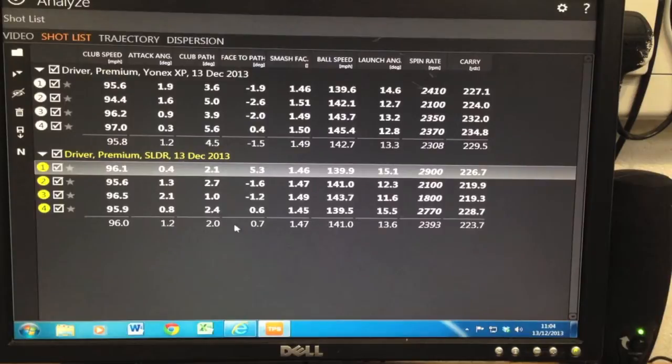Okay, so you can see the results from hitting the SLDR against that XP Yonex driver. And as I was saying, that extra mass in the head is giving you better smash factors. I mean, that's a Srixon Z-Star ball, nothing fancy. You can see the swing speed's pretty much similar. Attack angle identical, a bit more on the inside with the Yonex, but the ball speed's slightly higher, launch angle is very similar, and spins are similar.